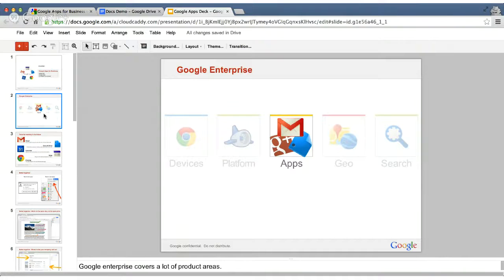For the developers out there, we've got Cloud Platform where you can send us over your code and we execute it on our server to reduce your hardware costs in-house. And we've also got internal search. So if you're looking to have a Google-like search of all the documents that are stored in your company, we can also facilitate that for you.